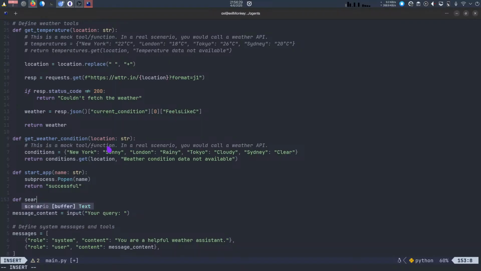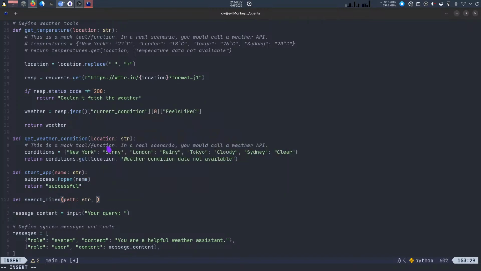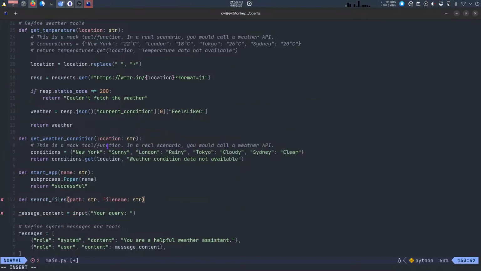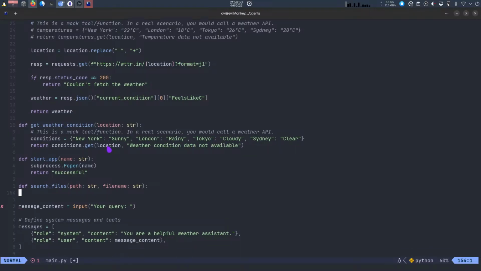So let's just say search files, right? And then we give it a path, which is a string, and file name. Makes sense, right? And then from here, what we want it to do is, okay.